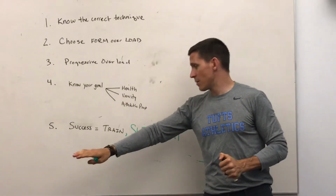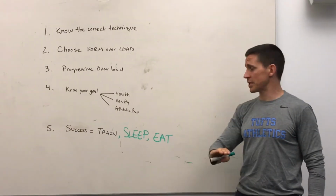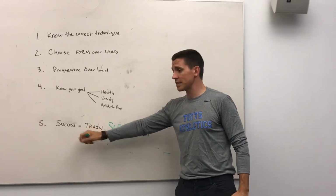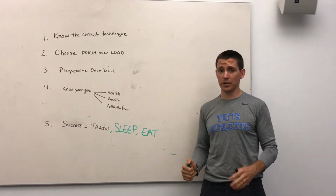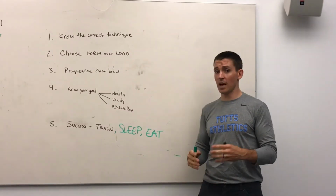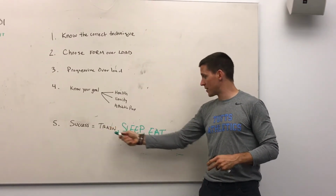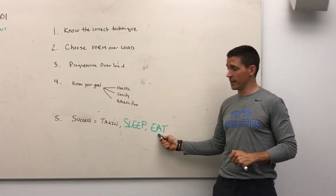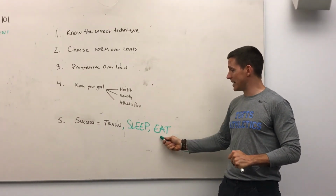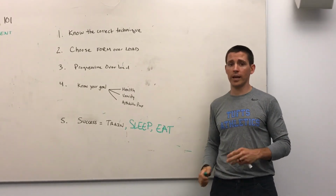The final thing, and this is the most important, success in the weight room, just like in most of life, is apply a stimulus, so train, and recover from that training. Sleeping and eating is absolutely crucial. I put them in bigger letters because of the 3, most people do too much of this, and especially in college, not nearly enough of this, and poor choices on this. If you sleep well and eat to recover and apply training, you can't help but be successful.